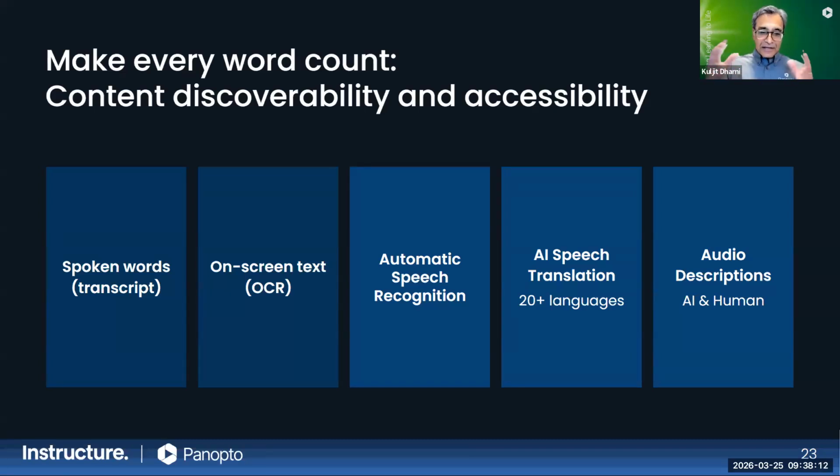So the larger platform has accessibility functionality, and I know a number of our audience are right now dealing with Title II.